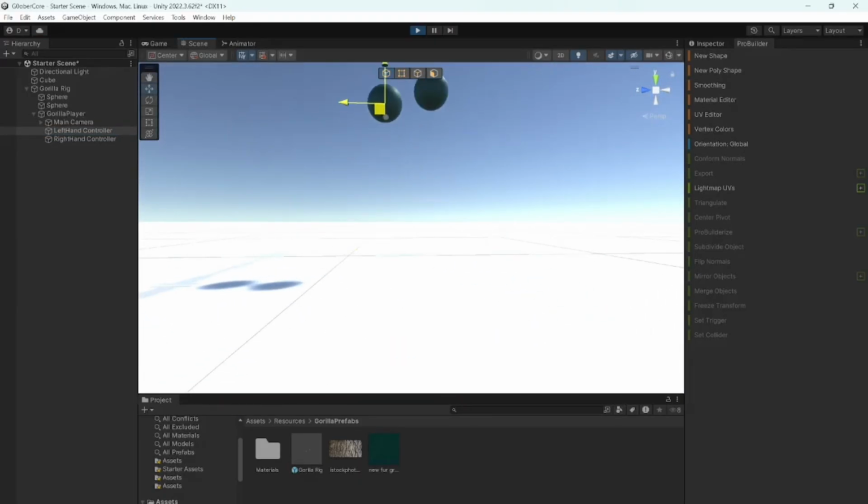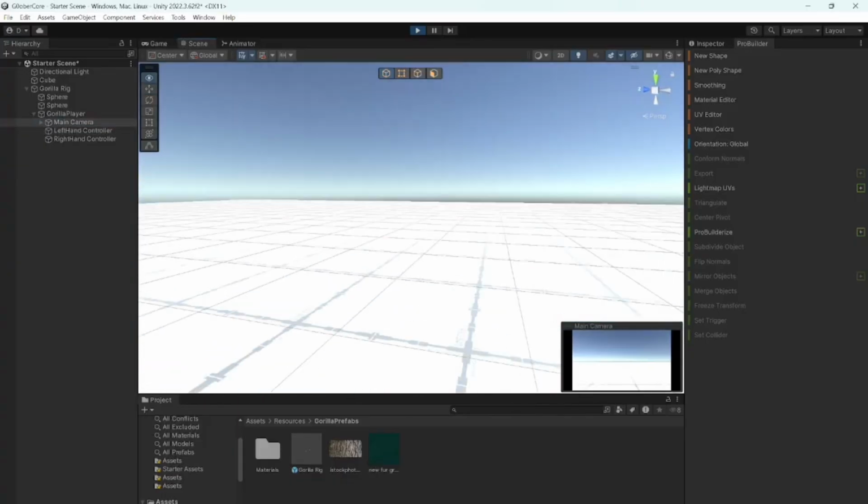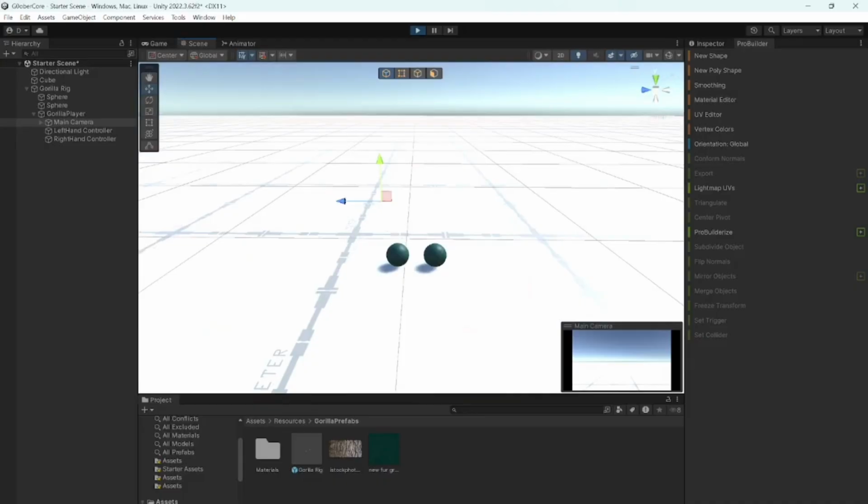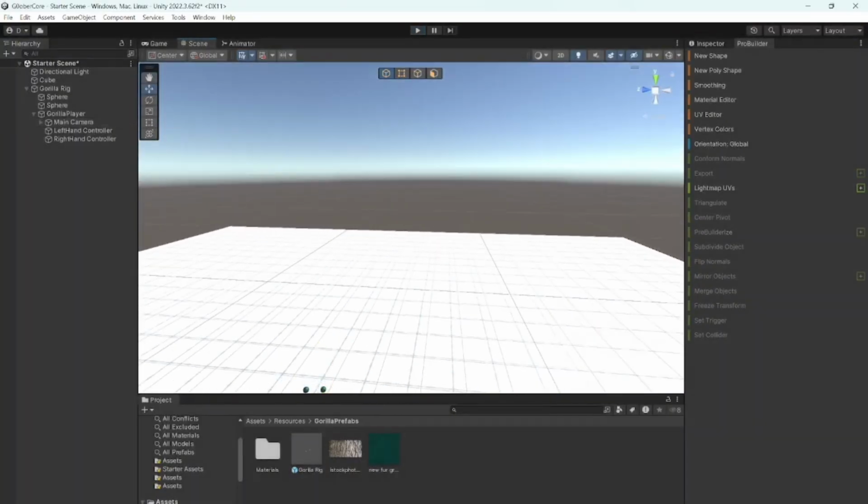Now if it moves the upper hand. Yeah, it's pretty cool. Yeah, and basically that's why we had to delete the main camera, so we could see from the actual Gorilla Rig.